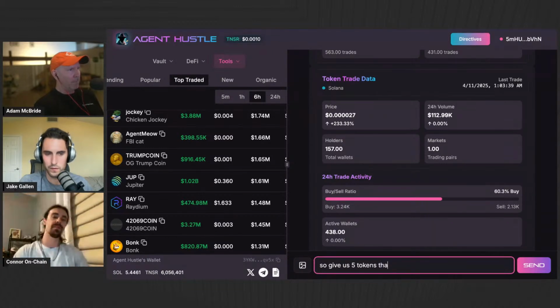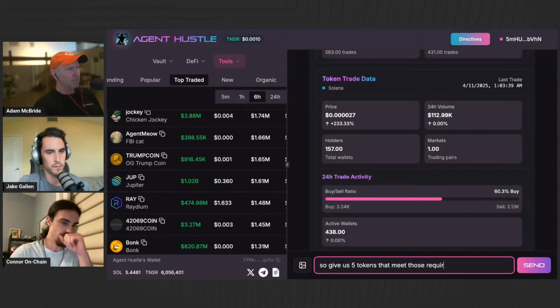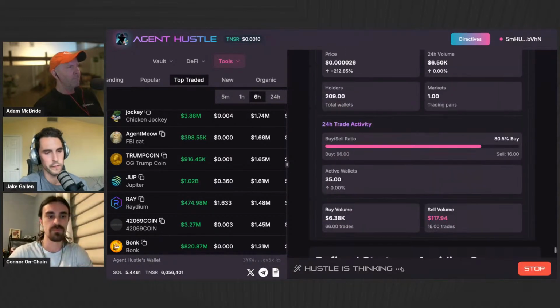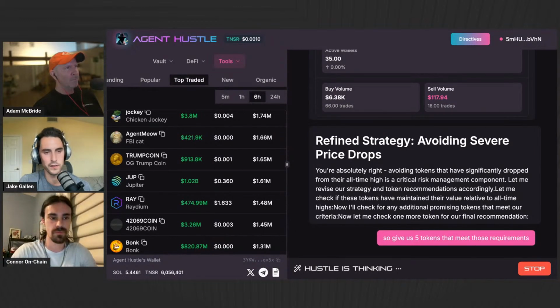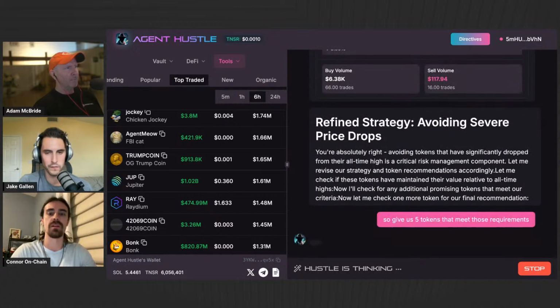So how many of you are building this? Is it mainly just you two, or are there a lot more of you? The Emblem team is 8 people total. We have 2 devs working on the Emblem Vault side of things, if you're familiar with the products, like the NFT bridge, trading Bitcoin NFTs on ETH and rare Pepes and stuff like that. And then we have 2 devs, our founder Shannon and other developers, working full time on Agent Hustle. Shannon goes back and forth a little bit, but we're building a few new products here.